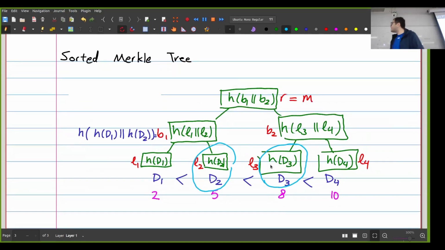Yeah, but in general, this is like a factor of two. Well, not a factor of two exactly. It's a little bit worse than just proving the existence of something, because now I have to prove the existence of two things. So if I just wanted to prove the existence of 8, I have to provide R, B2, B1, L3, and L4. But now for 5, I have to prove R, B1, B2, L1, and L2. So actually, in this particular case, again, because my tree is really shallow, in order to prove that 5 and 8 exist, I have to prove L2.